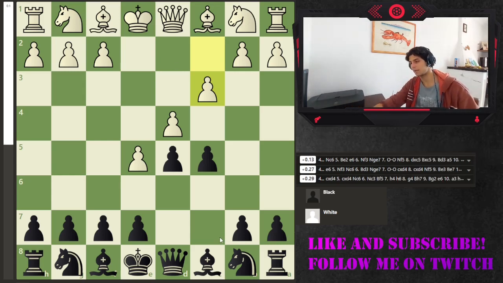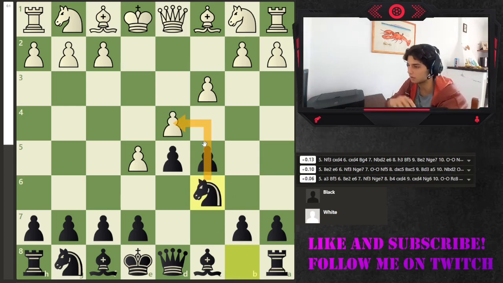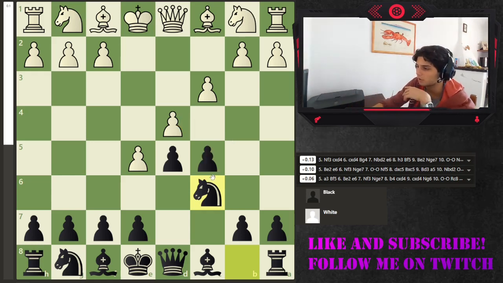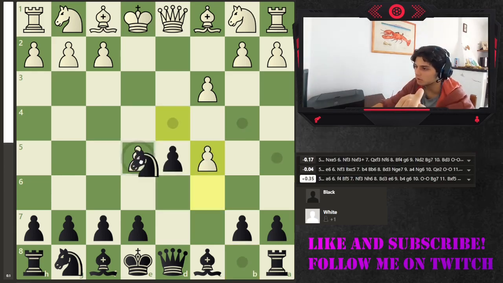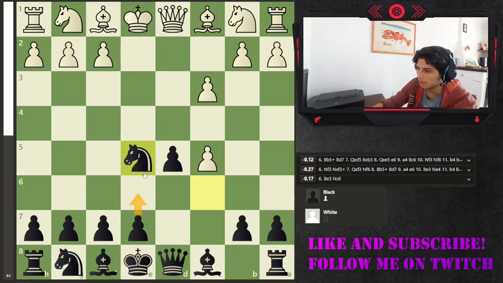You just need to play knight to c6, which not only puts pressure on the pawn on d4, but most importantly puts pressure on the pawn on e5. So if white ever takes this, now you're just gonna take on e5 if there are no tactical complications. For example, let's say here you're just gonna take, and you're gonna be slightly better because you have a central advantage.